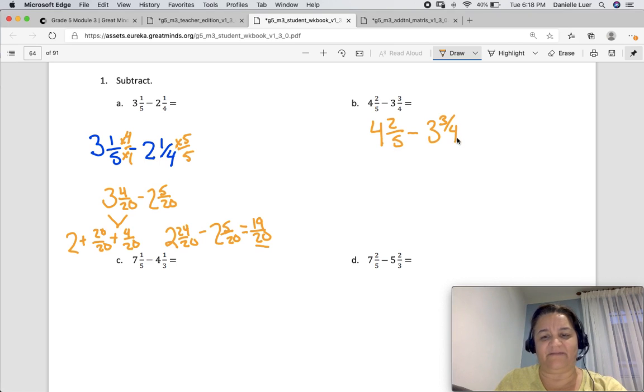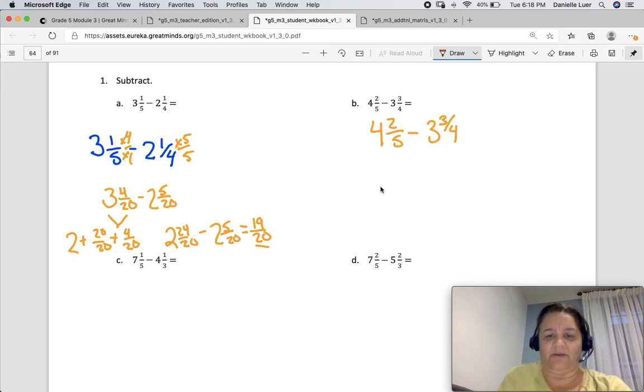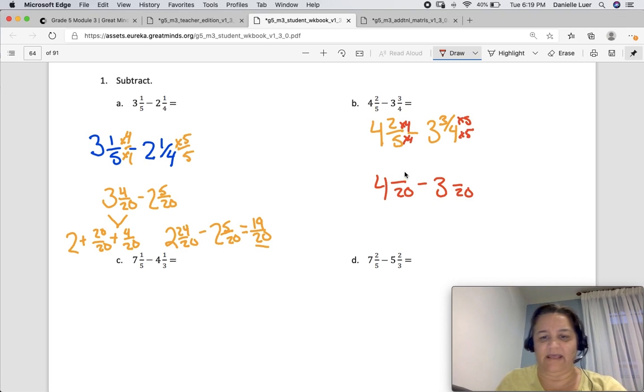Okay, 4s and 5s, you see that again. We can go ahead and we know what our common denominator is going to be. So I'm going to rewrite it down here with our common denominator. This one gets multiplied by 4. This one gets multiplied by 5 5/5. Okay. So our new problem is 4 and 8 20ths minus 3 and 15 20ths.